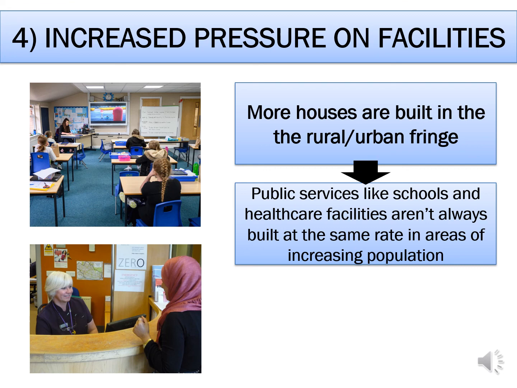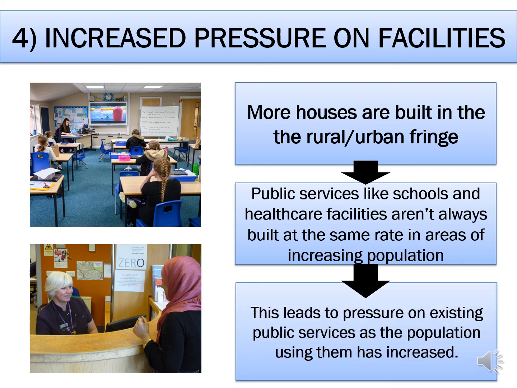So we end up with an increased population because people have moved into these new houses, now trying to use the same number of public services like schools and GP surgeries, which means there's going to be a greater pressure because those facilities are now having to respond to an increased population.